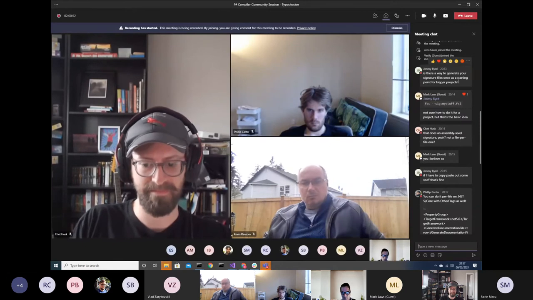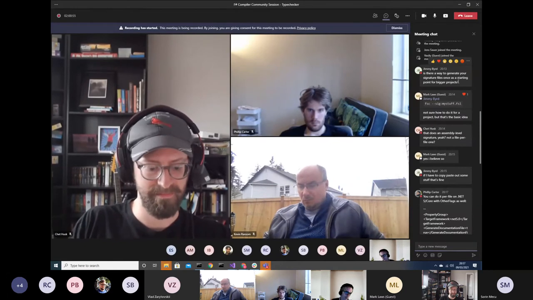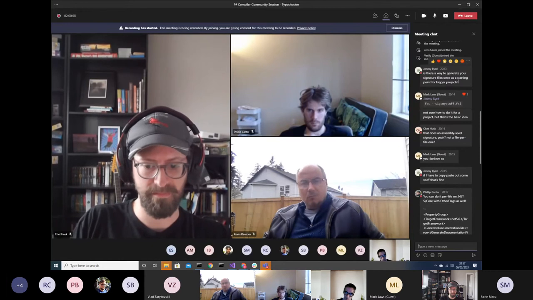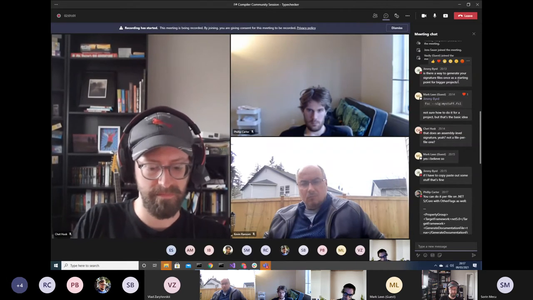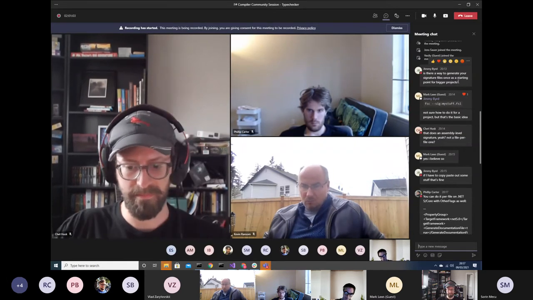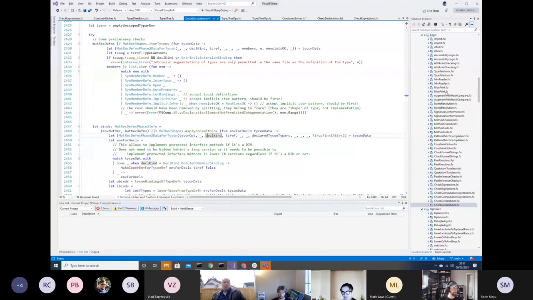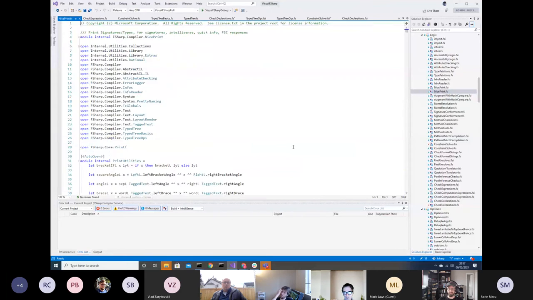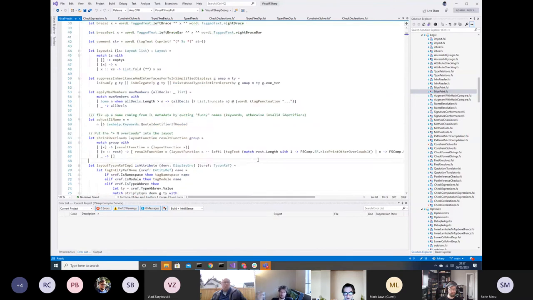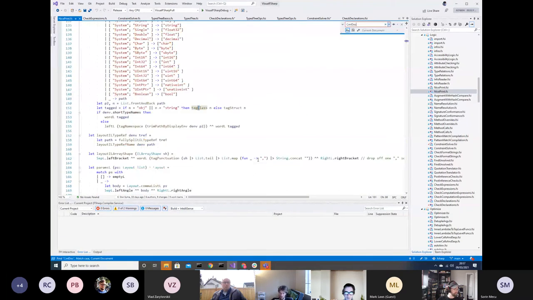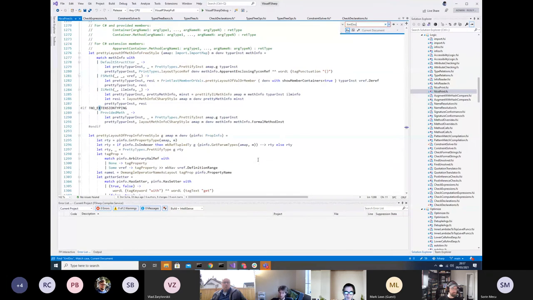And I think now that signature files have started to get tooling improvements, people might start to want to use them an awful lot more. So I'd really encourage people on the call who've been following this to look at actually just fixing stuff in the basic printing. Many of the bugs are just simple bugs in NicePrint, which is ultimately what we use to generate those signature files. For example, if you look through NicePrint, there isn't anywhere where we look at the XML doc. I just searched for XML doc. There's no use of it anywhere in this file, I believe. Just double check. Yep, no.